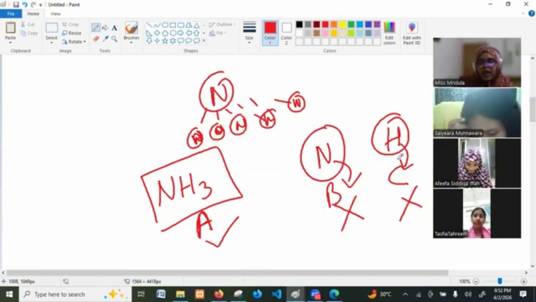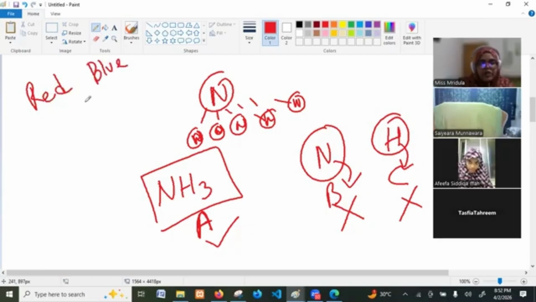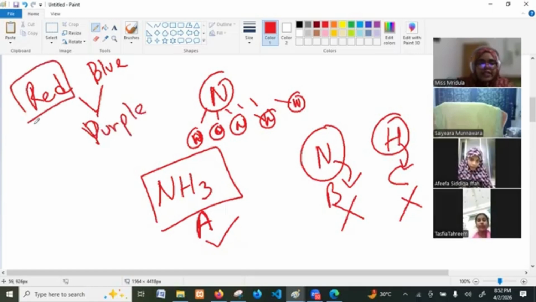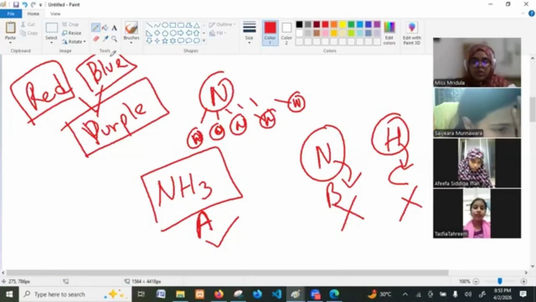Suppose when we are mixing colors, do you know that red and blue, if we mix together, what we will form? Purple, right? So suppose this is an atom, this is an atom, and it is forming something different. This is a compound. So the atom of a red element and the atom of a blue element mix together and form something new. It is neither red nor blue. So similarly, the properties of a compound will be totally different from the properties of the atoms.